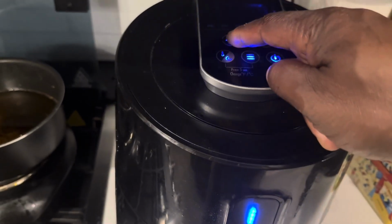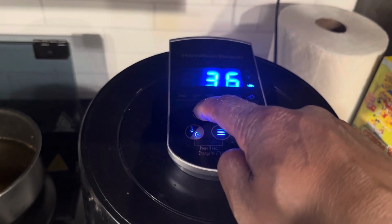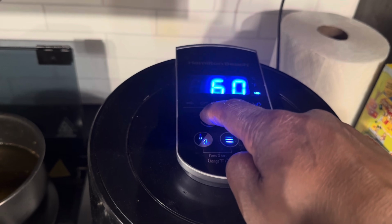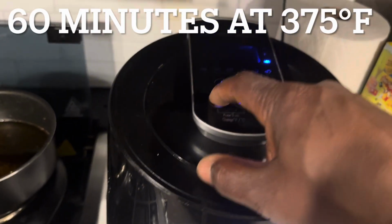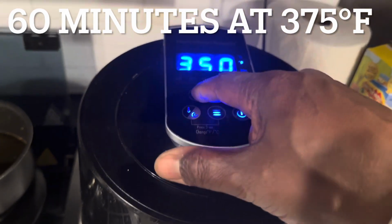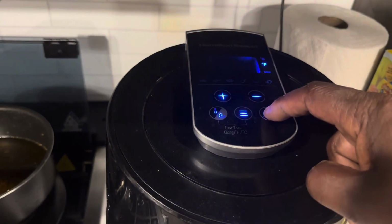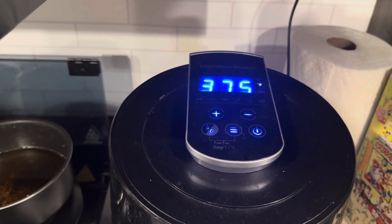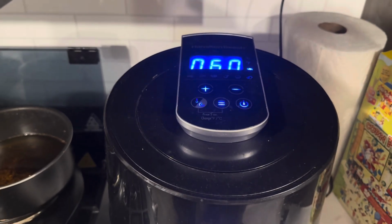All right, we're gonna go up on the time and just see how far it'll go up without going back. So 60 minutes. That's the most this one would do. And the temperature, we're gonna go 350. Let's try 375. And we're gonna hit start. So we're gonna see what that first hour do. And if it's not tender enough, we'll cook it some more. So stay tuned.